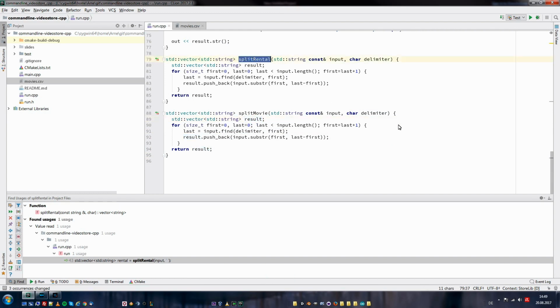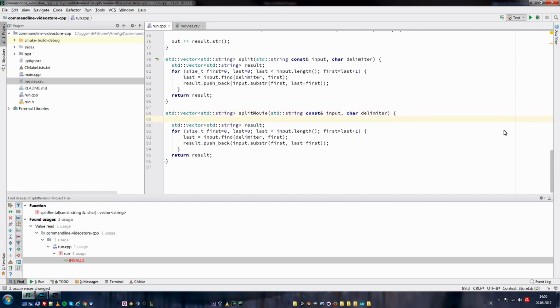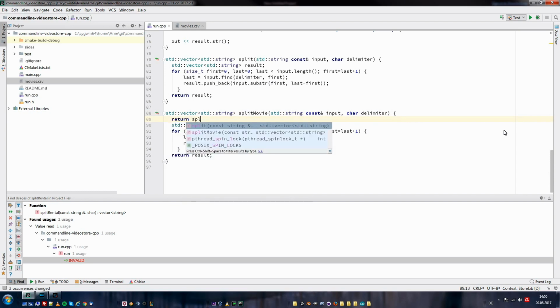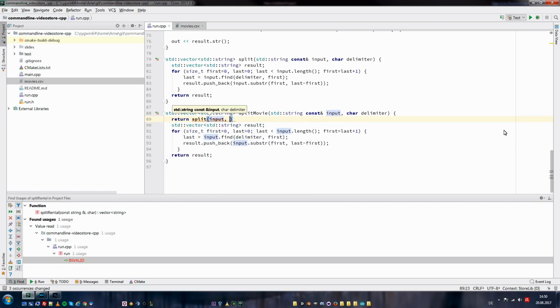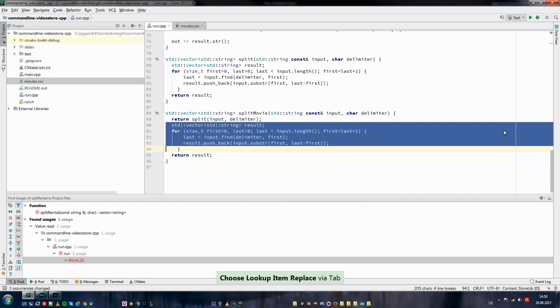So the next thing I can do is take one of the two and name it split, which is the generic name for the two, and then I could either find the split movie calls and rename them to split, which in this case would be pretty easy because we have only one call to split movie, but the alternative would be just to say return split input and delimiter, and remove these lines.